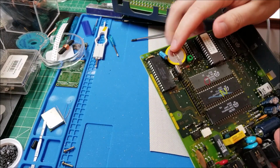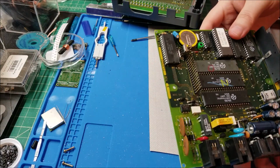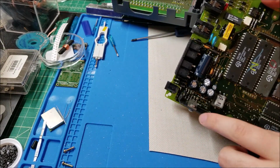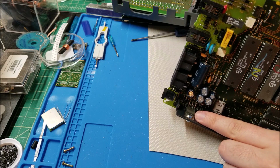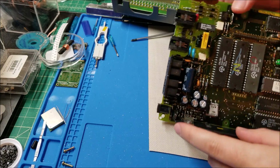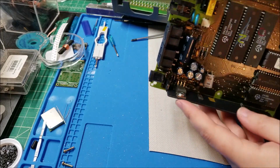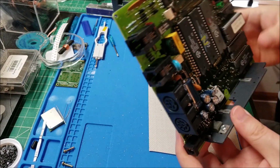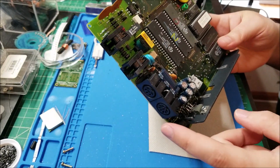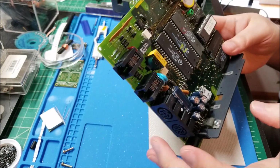And there's a little CR2032 coin cell battery, and this is what's going to keep the data in the SRAM chip alive. But yeah, wow, there's actually kind of a lot in here, interestingly enough. Near the power circuitry, there's a TO220 package. It's an L387A. That's going to be your regulator. And there's actually a metal plate that's vertically mounted and screwed to that. And that's going to act as a heat sink. That's your input regulator. And there's some diodes for protection, I'm guessing, either for the DC side, for reverse polarity, and possibly for the I/O ports here.